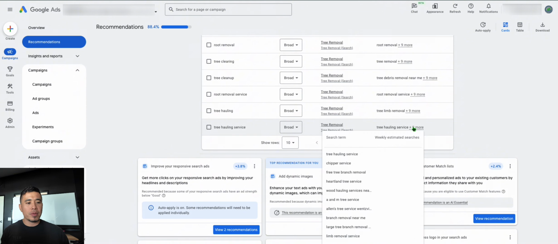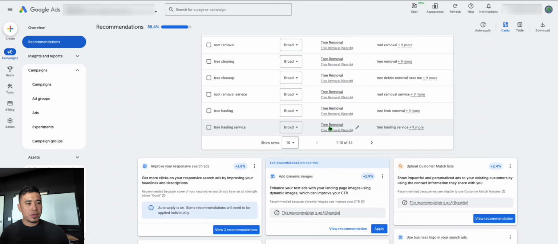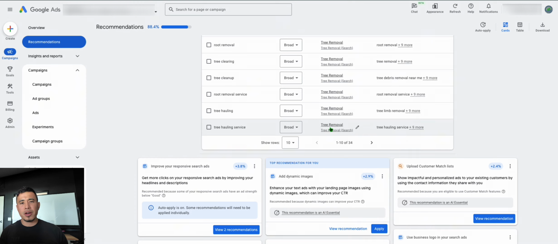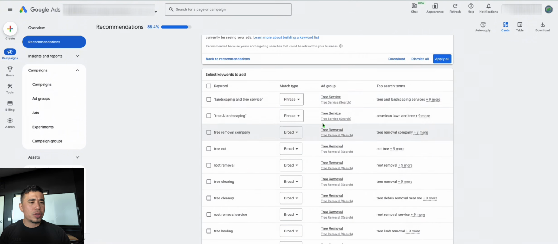So in this case, if I were going to target a broad match keyword, I want to make sure that I have a list of all the competitors in the area and upload that into Google and tell Google, hey, I want to avoid my ads ever showing up for these competitors. So it's a lot, especially for newer campaigns. You actually want to start off with tighter targeting, develop your negative keyword list as you optimize the campaigns, and then go from there.